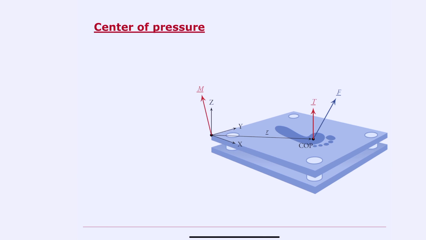So let's compute the center of pressure. And we'll look at this figure over on the right. What do we want to compute? Well, we don't know what this vector r is. Let's start off by writing a moment equivalence equation. So I'll write down m, which is the moment reported by the force plate at the force plate origin. And I'm going to equate that to r cross f. r cross f is the moment that results from having moved the force to the center of pressure. And we'll add to that whatever is left over. So we're going to move the force from the force plate origin to the center of pressure. That results in creating another moment, r cross f. And whatever is left over will be t.